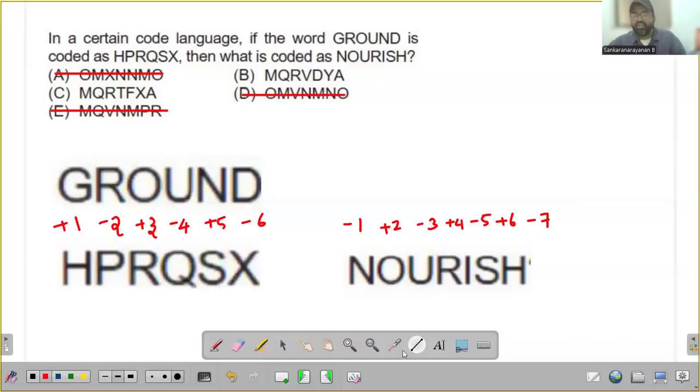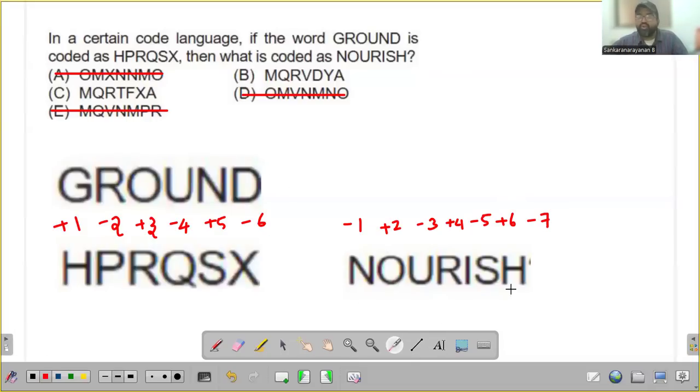Because when you are considering H minus 7 like this, I can see that here H is 8. 8 minus 7 has to be 1. It should end with A. So all the other options A, D, and E can be eliminated. Now just look at this, S plus 6 is what they are saying. S, T, U, V, W, X, Y. It should end with Y, A.